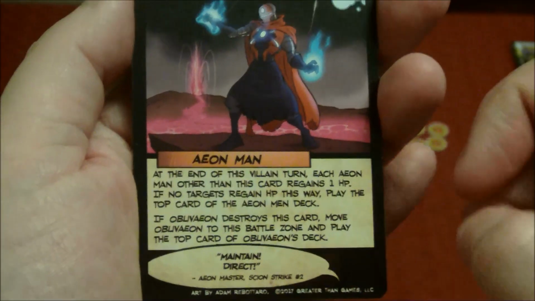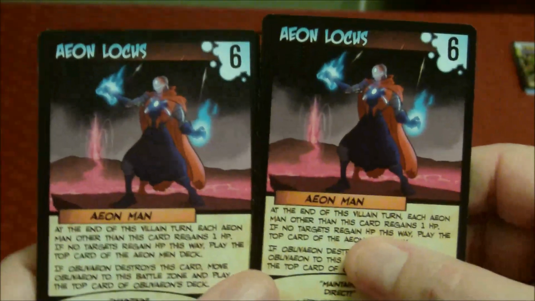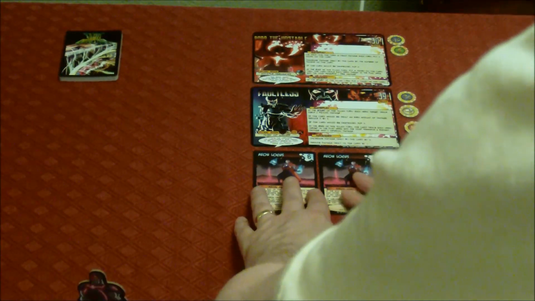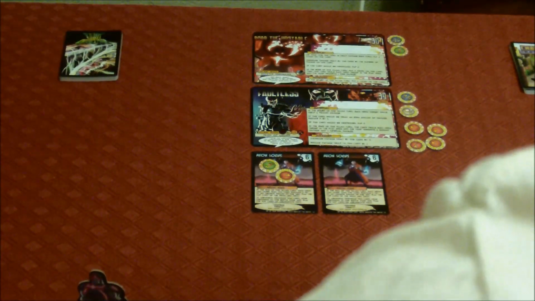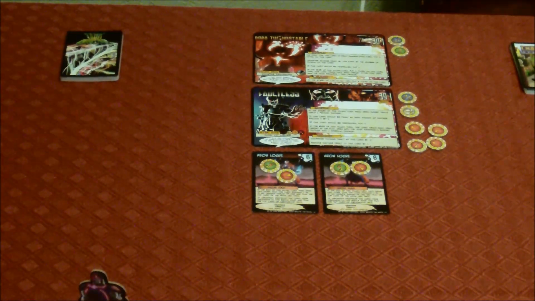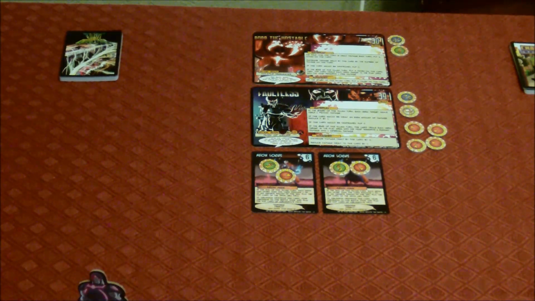That's the Aeon Master. Oh, right, he's a Scion. He's sort of like a general for these guys. And, oh, another. So we got 2 of those. So we kind of want them hurt so that they don't keep spawning more. We want to give it a chance to heal things. Alright, that was OblivAeon's card.